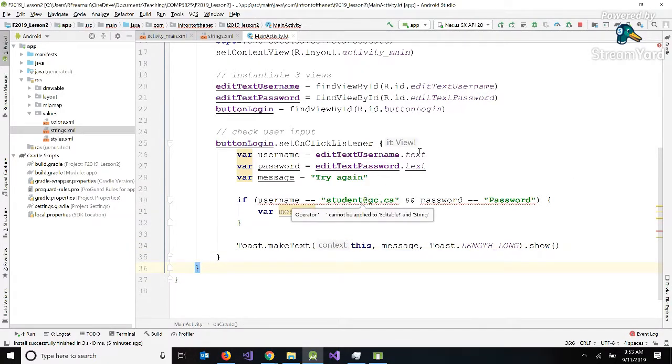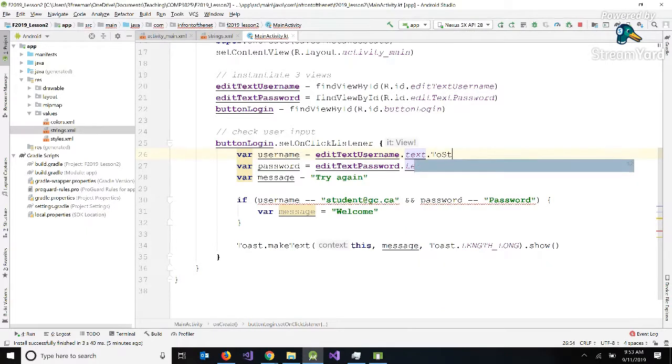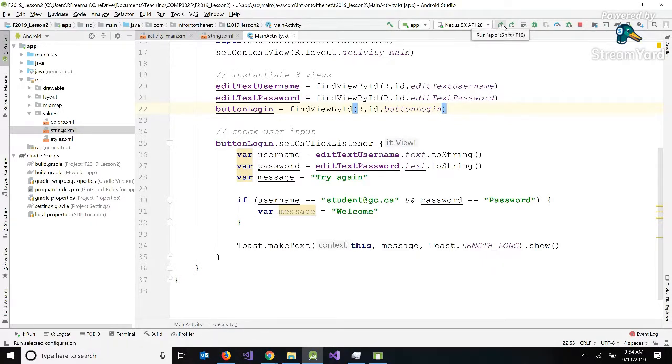Okay. So it doesn't like this, so we do need the toString. All right, so let's run this and see what happens. Obviously, there's some different algorithms and different ways you could break this down. Do it like this. Let's run it and see how we do.